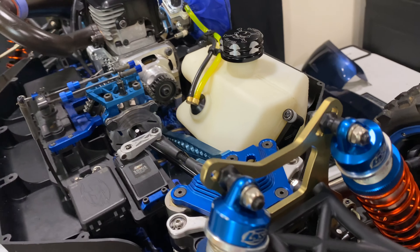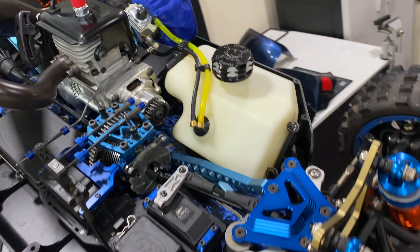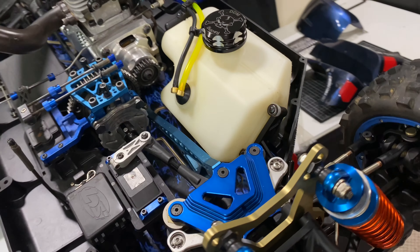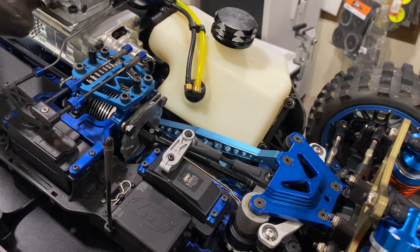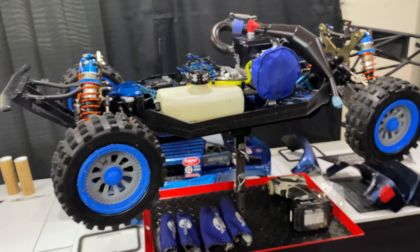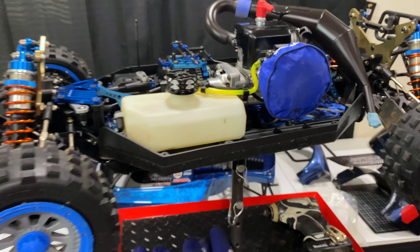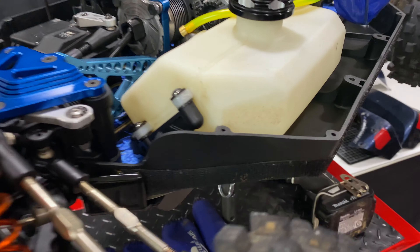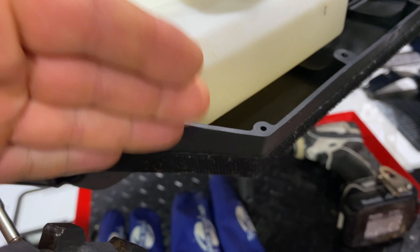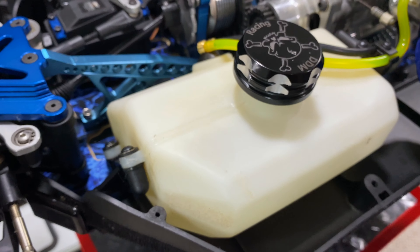You can just go out and buy a new tank for like 20 bucks, but this is the original tank from this truck and I wanted to keep this whole truck original. This is all original LOSI products from back nine years ago, and there's nothing wrong with the tank — it just yellowed a little bit. The product itself was only $4 a bottle and I bought two bottles, so that cost me $8 — still half the price, if not a quarter of the price of a new tank. Some of the spots didn't come out perfect, but overall it made it white again, which is awesome.